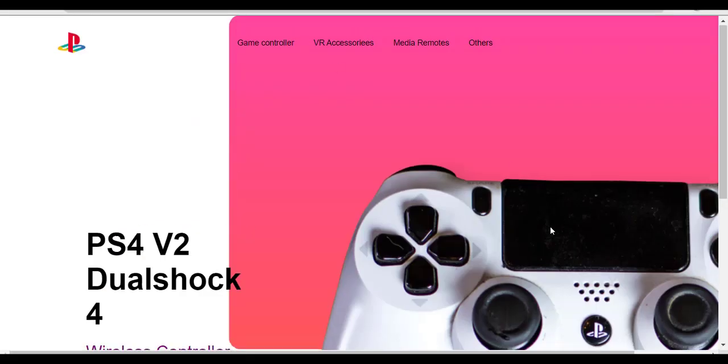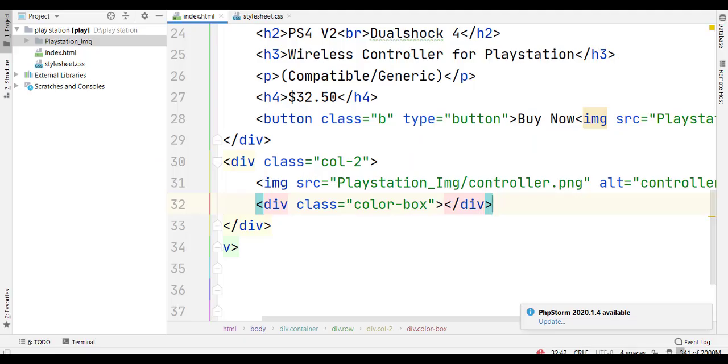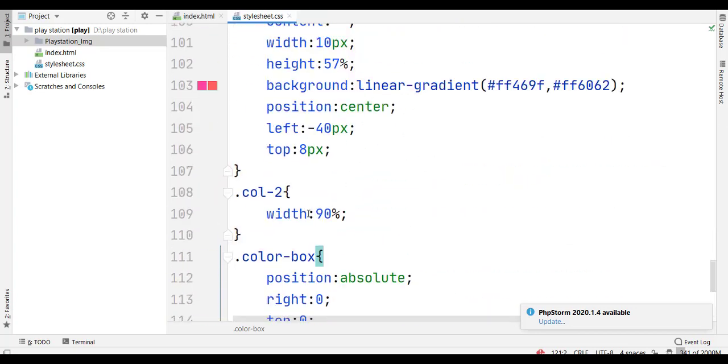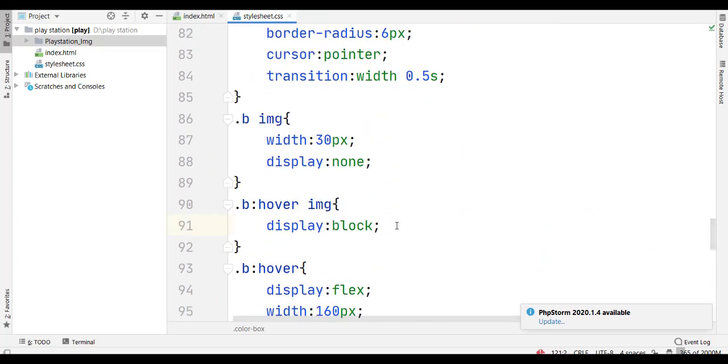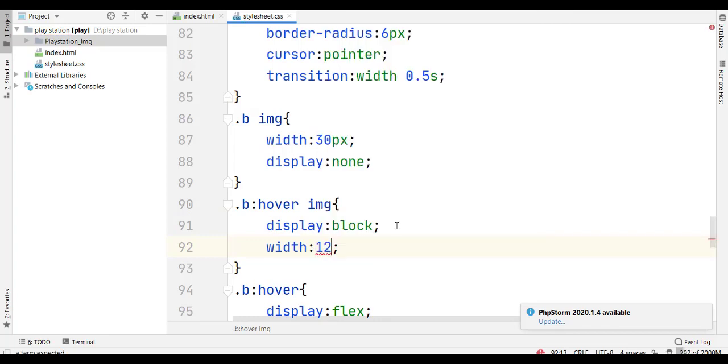Okay, as you guys can see, it's this big. So now we're gonna check the image and why it's so big. We're gonna make it small now. We're gonna go to our style sheet, and in the style sheet we got B image, and the width is gonna be 12 pixels.